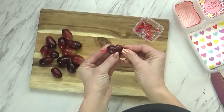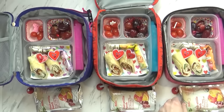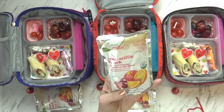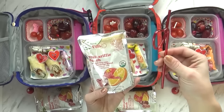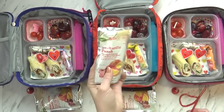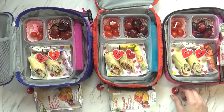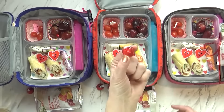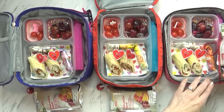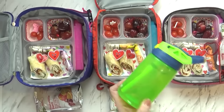It's really easy to do this — just takes a few minutes. I'm also sending some cherry tomatoes today, and we have a very special drink. This is a little fruit punch, and I'm going to send it with this really fun heart silly straw I found at Walmart. I've got my ice packs all ready. And just for fun, I'll put in a little Valentine's Day treat — which is this little tiny Hershey kiss. And that is everything. I'm going to go ahead and fill up their water bottles and then we will head out the door.